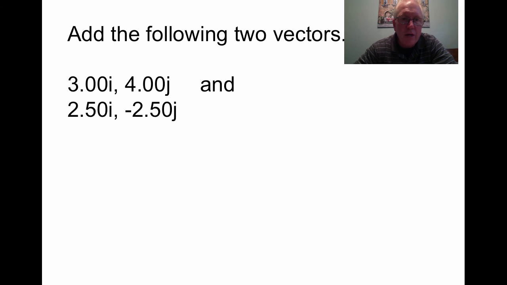This is a convenient way to add vectors together because if you're adding the two here, you've already got the components. So if you're adding up these two vectors, this would be my first vector that I mentioned, and here's a second vector that I have going in the negative vertical direction, or negative j. So I would add these up. The horizontals are working together, so I get 5.50. Verticals are working at cross purposes, so I'll subtract off 1.50j. So you're going to see some problems with that notation, and now you'll know what it means.